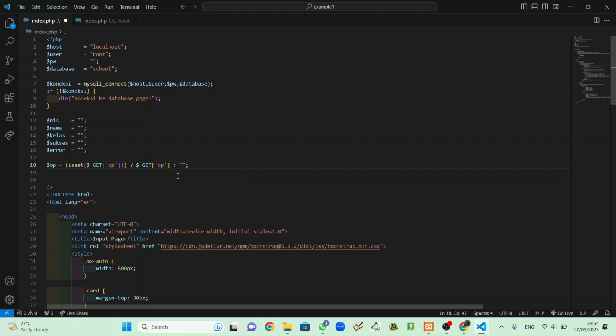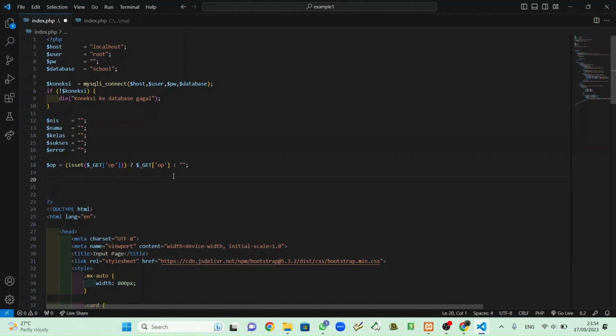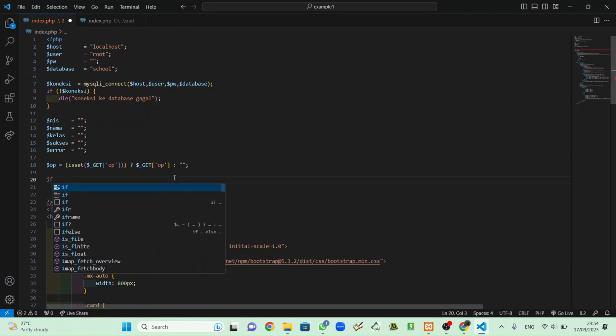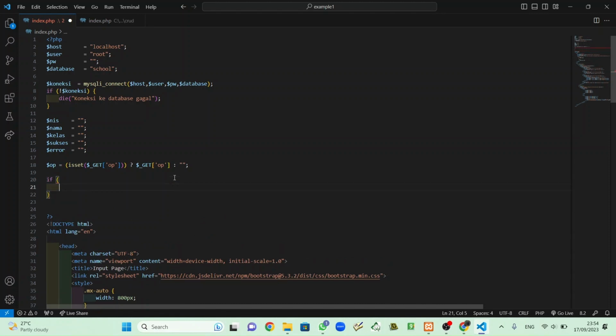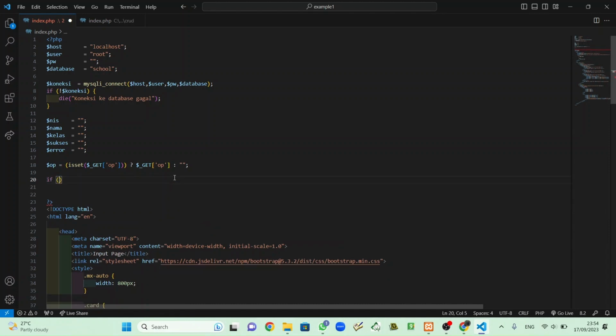Okay, and after that I will put here the first one is for edit. If, I'm sorry, if OP equal edit.